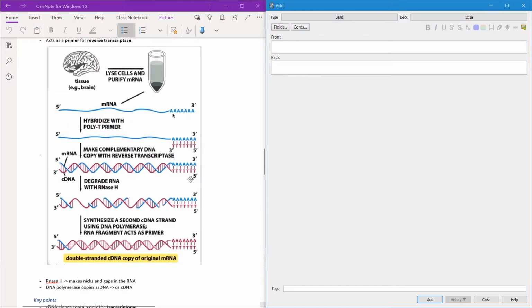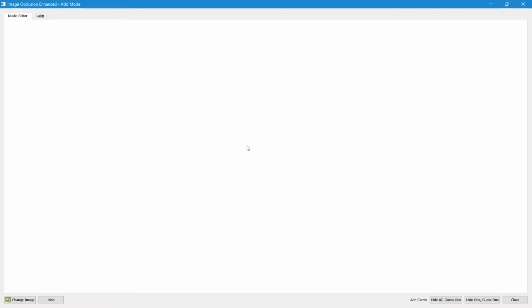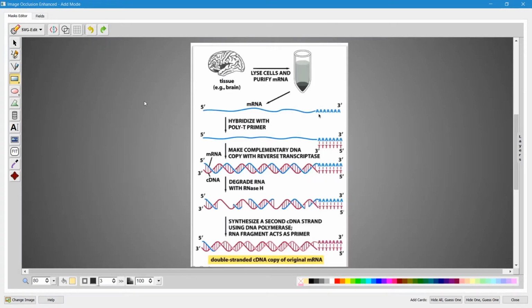So image occlusion is also really useful for pathways. So when you need to memorize a certain pathway, but it's presented in the form of an image, and then you guess based on the context of the images. So what you do again, copy the image, Ctrl C, and then Ctrl Shift O to open it up. And then press Ctrl F to center it. And now you start just covering up the text in between. And then you can resize these as well. But once you click on the resize, you need to click again on the rectangle button to start covering again.